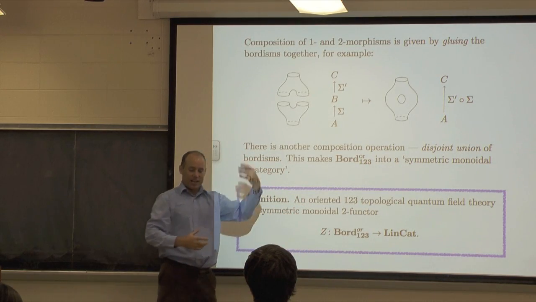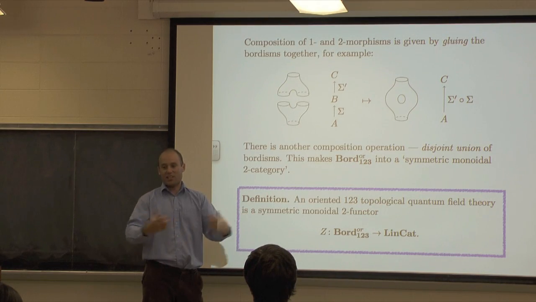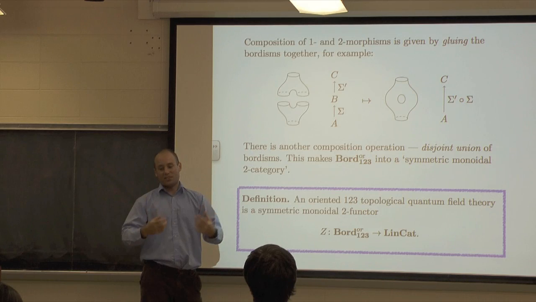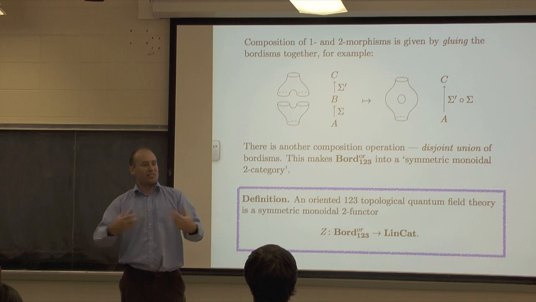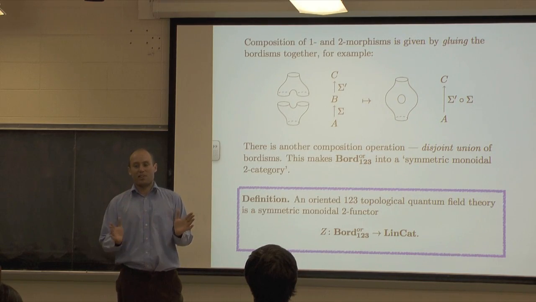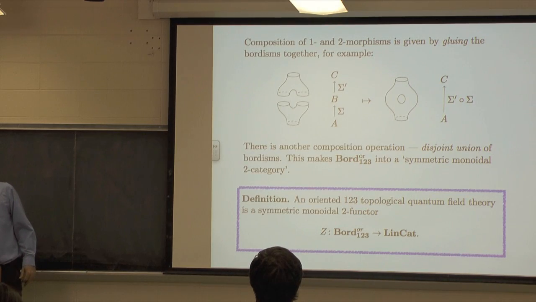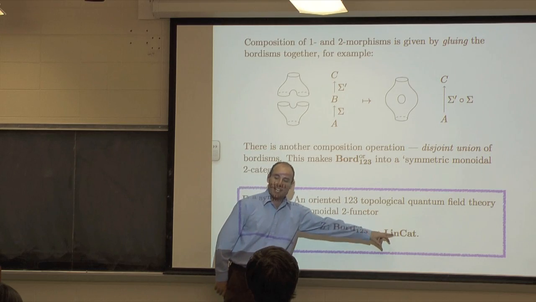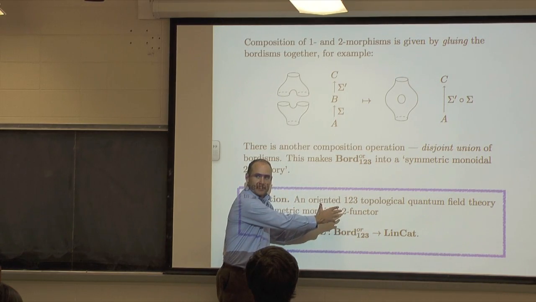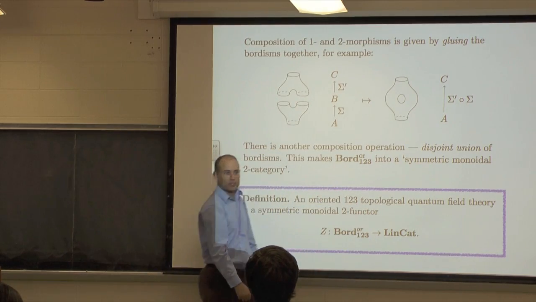What's the tensor product? If I've got a linear category A and a linear category B, I can take what's called the Deligne tensor product. I can construct a new category whose objects are generated by the formal tensor products of each individual object, and the Hom sets are the tensor products. So it's like taking the tensor product of two vector spaces. You can take the tensor product of linear categories. So to the circle, we're going to assign a category. To a cobordism between circles, say from three circles to two circles, we're going to assign a functor, and so on.